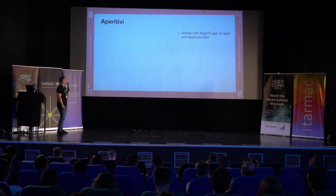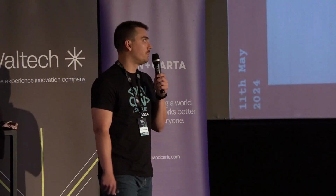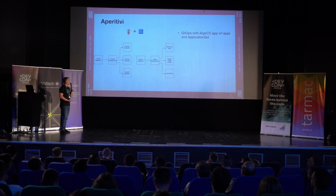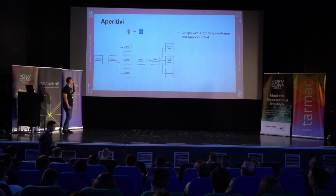This slide is something that I'm going to take a bit more time to explain. It's going to show the approach we actually use with GitOps, how we use GitOps with Argo CD, app of apps, and application set. So it's a mixture of the approaches. The diagram here shows how we actually use this. So basically this part on the left side, and also this part on the right side, are covering the same approach, but I split it just to make sure it makes sense to you guys. Of course, in both places, we have the Argo CD application as the base, which is the app of apps, right? Then we use application set behind it, basically.